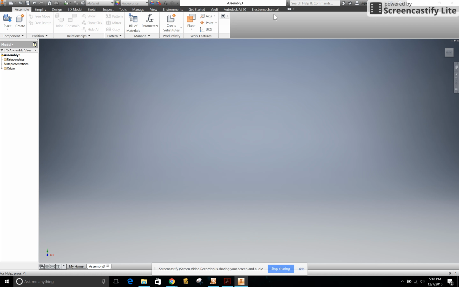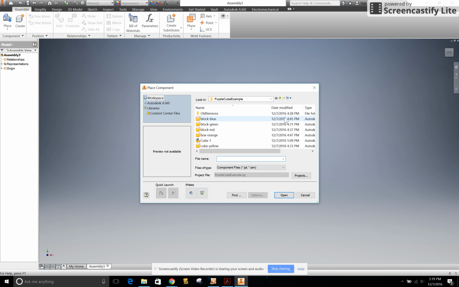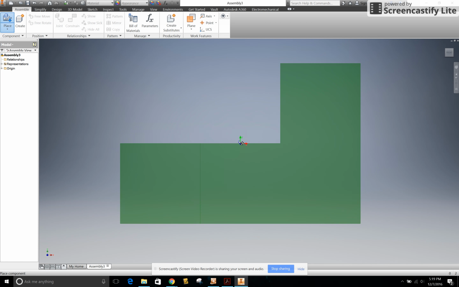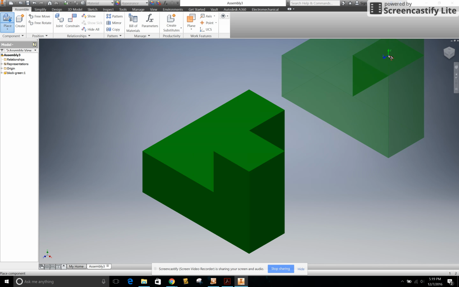We have some different tools up here, and we're mostly going to deal with placing pieces and then adding some constraints. So what we're going to do is choose the puzzle piece that we want to start with. The one you want to pick is the one that's most on the bottom. So look at your puzzle design and you want to choose the piece that's on the bottom and make sure it is positioned properly. I'll talk about positioning here in a moment.